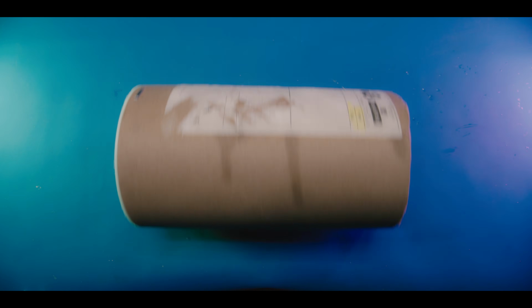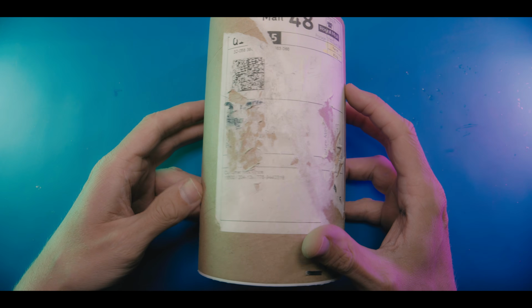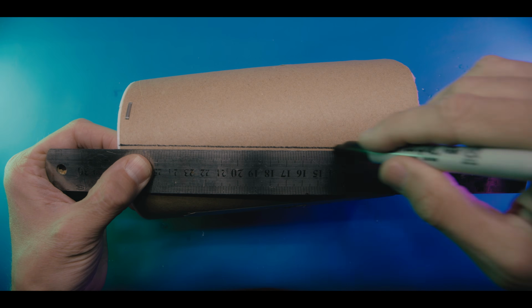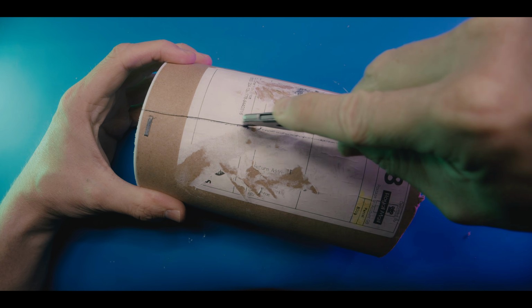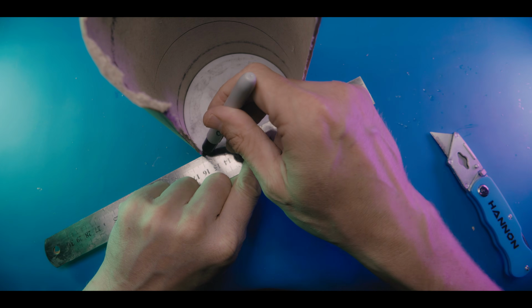So the bulk of our building is going to be this Royal Mail cardboard tube. I mean, there was supposed to be something in there, but they delivered it to me like this. I'm only joking. I deal with Royal Mail on a daily basis, and I feel bad making fun of them because I do see them every day, and it's getting pretty awkward.